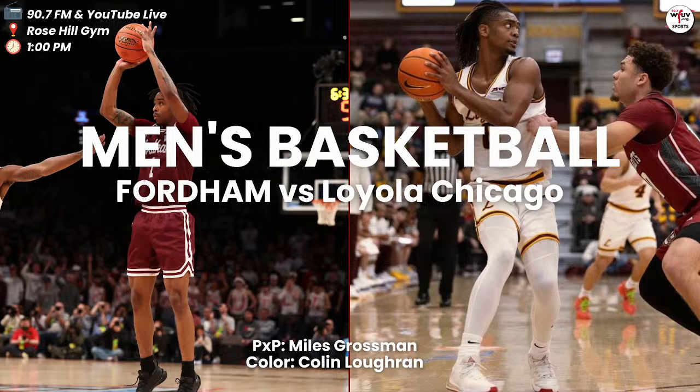It's been a key sequence for Fordham — a three-pointer off the dribble from Will Richardson, a shot he works on pregame with assistant Coach Henry Lowe. Then Riley with a big offensive board, gets hacked, gets to the free throw line. Riley good on the first of two, earns the second free throw — he's only a 57-percenter on the campaign but he's good right there. It's 24-16 Fordham leads, 6:53 to play in the first half. Richardson pressing up on Loyola Chicago, trying to take on Greg Dolan way before the circle. Dolan crosses over on Will Richardson — fades away from 15 feet, no good, right and short off the iron. Abdu clears the board and ahead to Will Richardson.